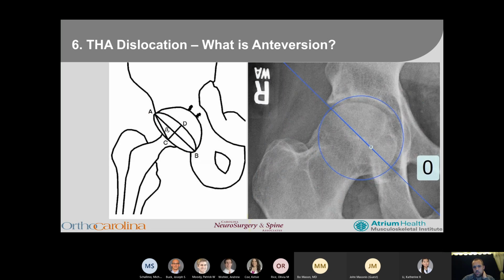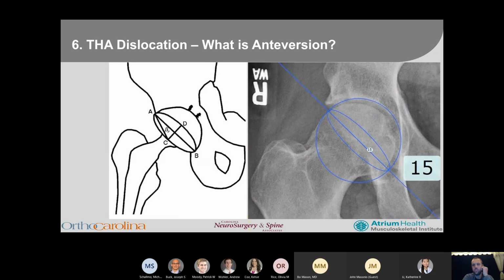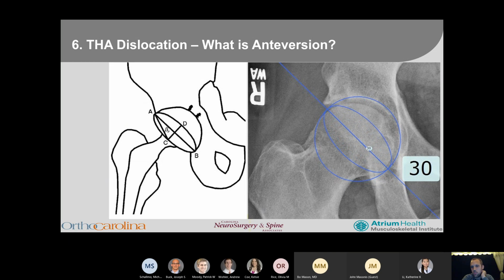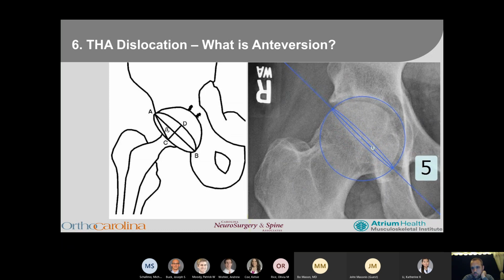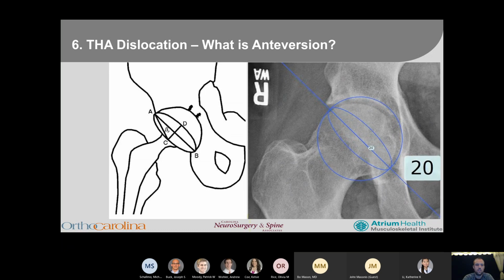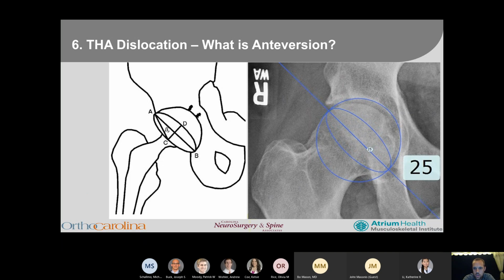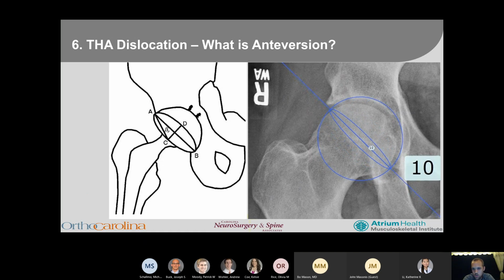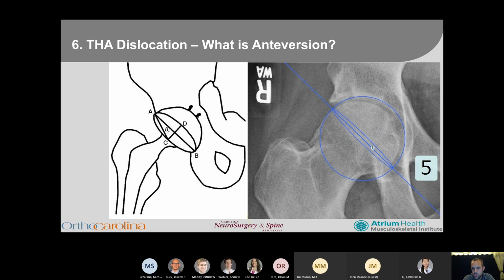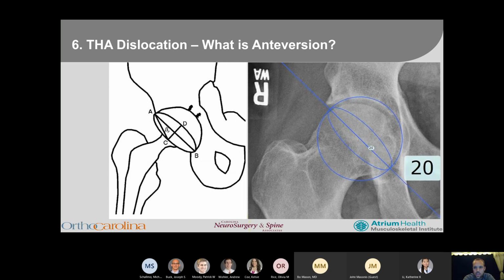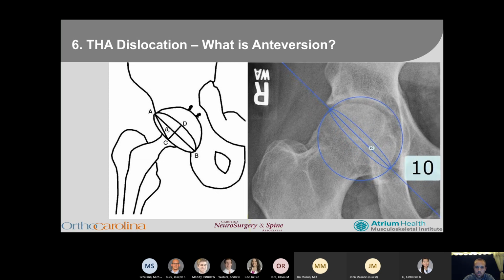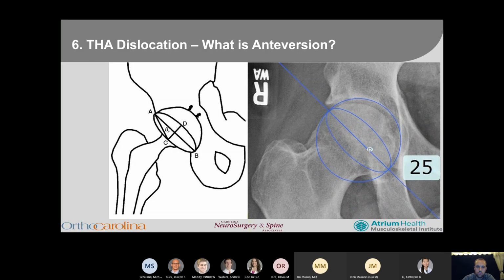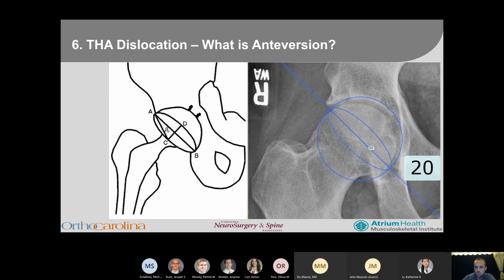And if they ask you about this, what are you going to do intraoperatively? They're going to be talking about anteversion, and I struggle a lot with visualizing anteversion. This on the left here is how you can measure that, and on the right is showing what it looks like with varying degrees of anteversion. So if they give you a question where they're trying to convince you to do something different intraoperatively, that's what anteversion looks like. A little bit of a complicated topic to try and dig through here, but that's the short version of it.